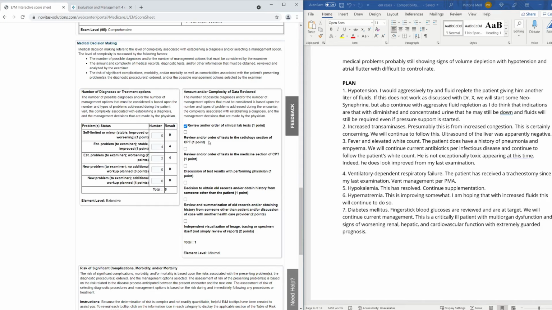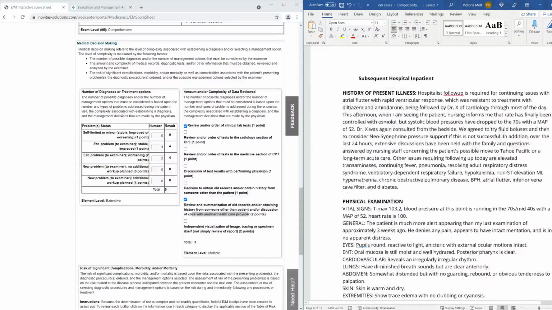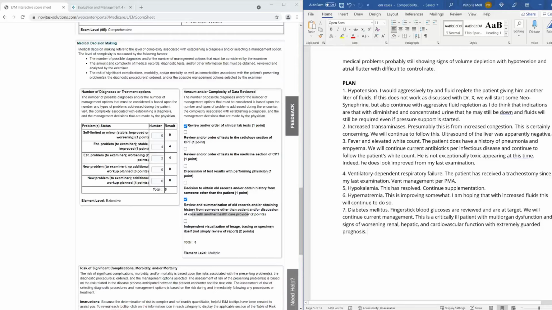Now, let's see, as far as our data, did we order any tests in the radiology section? I don't think I saw any, but I may have missed one. I don't think it'll make a level difference, honestly, if I do. We definitely had those discussions with the other provider. I remember seeing those. Review and summarization of old records, or obtaining history from someone, or discussion of the case with another healthcare provider. Remember, he talked about that conversation he was having with Dr. X. He talks about the conversation that he was having with Dr. X at the bedside, and that they were having this conversation about the patient. He details what's going on, not just said, I had the conversation with Dr. X. We do have that summarization of what he discussed.